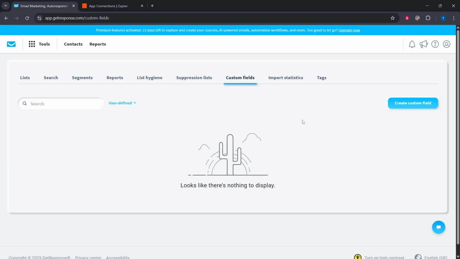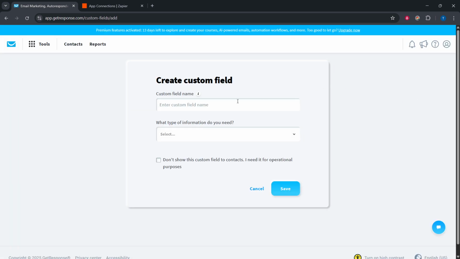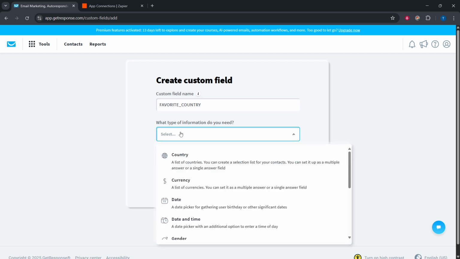It's a great place to review what data you're collecting before you add anything new, so you don't duplicate fields or create overlapping meanings. Next, let's create a new field. Click Add Custom Field, sometimes labeled Create Custom Field. Give your field a clear, machine-friendly name using only lowercase letters, numbers, and underscores. For example, Favorite Flavor works well. Keeping names consistent will help later when you're importing data or building segments.